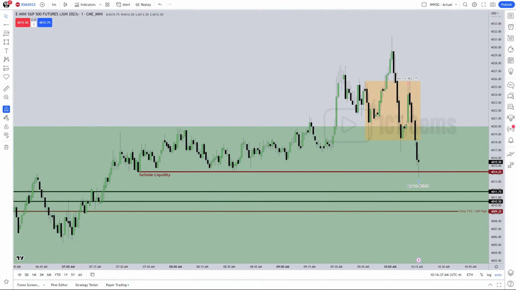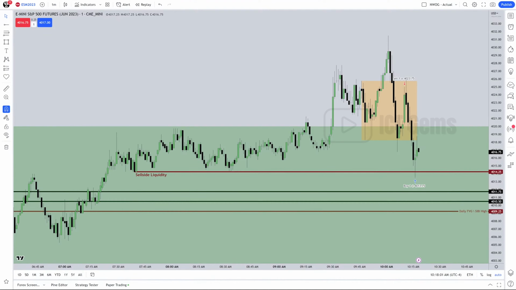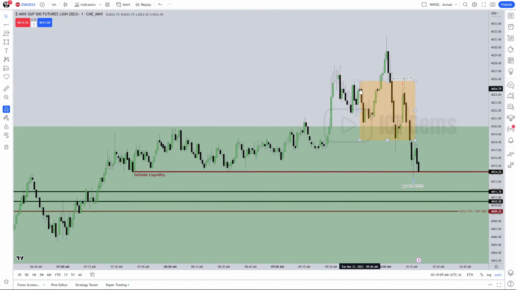So what you want to do is go through how much time you're looking for something that repeats over and over again, that's highly precise. But I want you to take a look at what this chart looks like right now. This up close candle, this up close candle, and that up close candle. That's all my breaker. That high is 4025.75. The high of this candle comes in at 4026 even. So it went one tick, which is a Mohawk. Price has to go up one tick to allow delivery of the old high. The difference between the bid and the ask is one tick. So it has to at least go up there to offer the opportunity for that high to be booked.